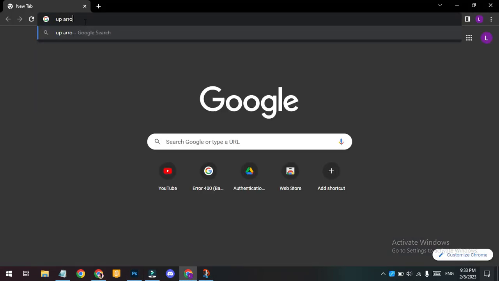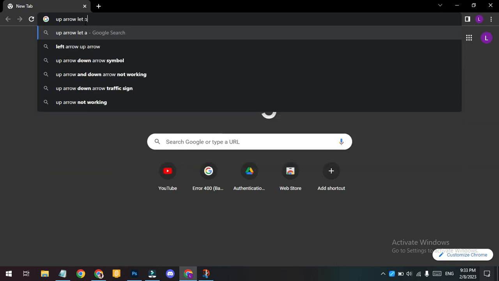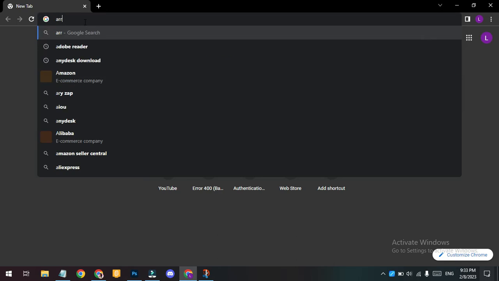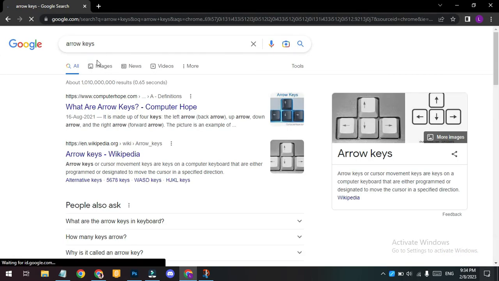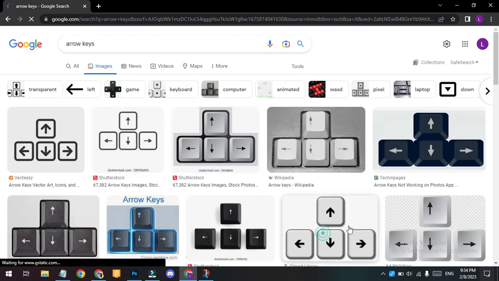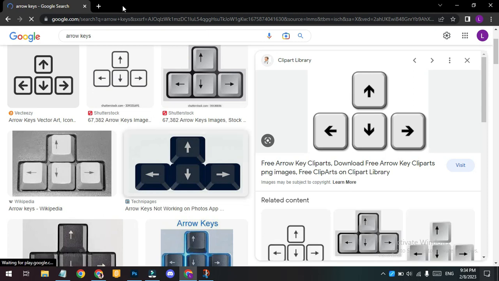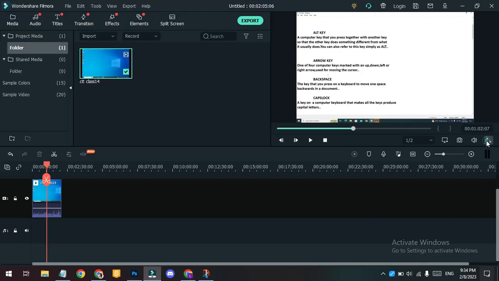Up arrow, left arrow. These are the arrow keys. They're sometimes like this, sometimes like this, etc. Okay, back to the lesson.